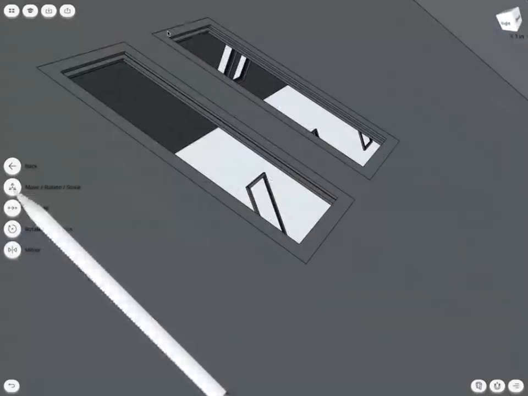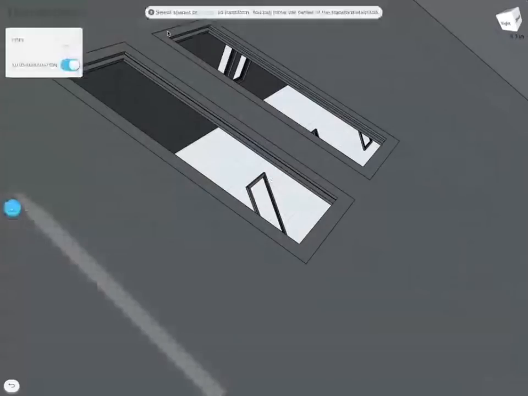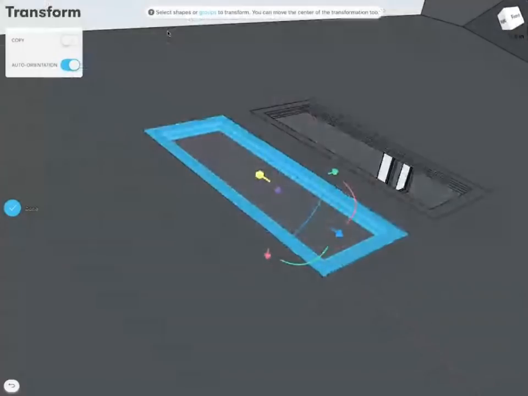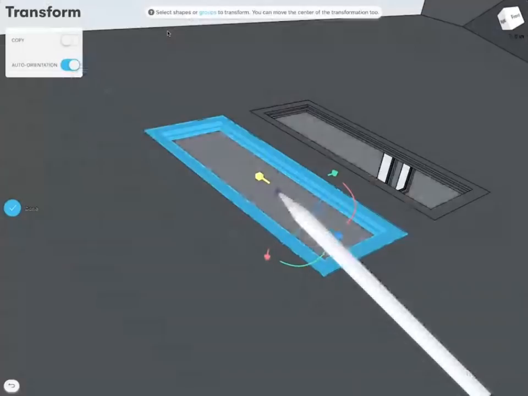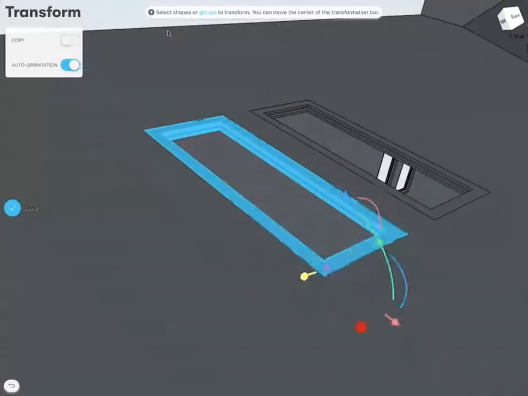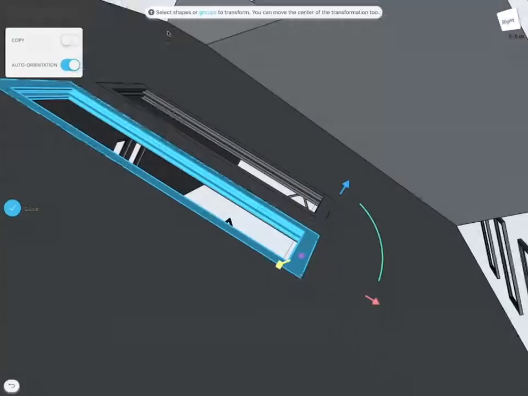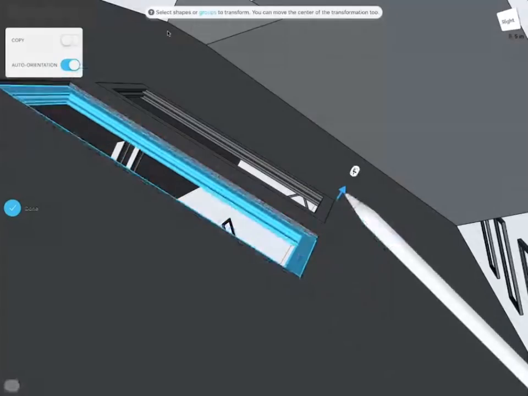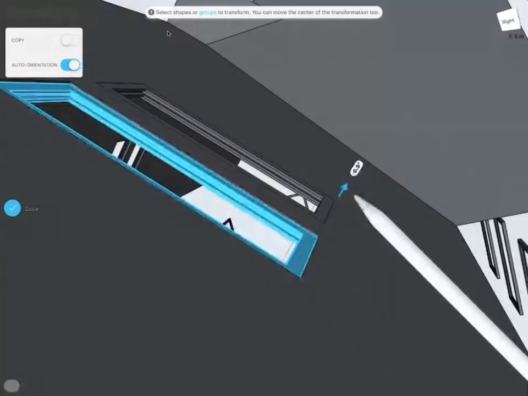Let's go to transform and move. Let's double click the object. And you see when I move this 3D widget around, it has the auto rotate turned on. And when I go to edges or faces, you see how it auto rotates. Now this is a perfectly flat face at an angle of 45 degrees, which means we use this as our auto rotation reference, and then we have exactly the correct 45-degree vector to move the window in by half an inch. Perfect. Okay, so let's go to the top view. And I think this pretty much sums everything up.